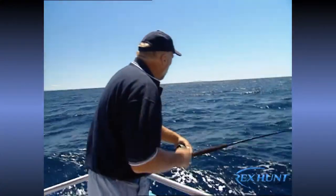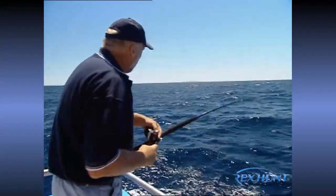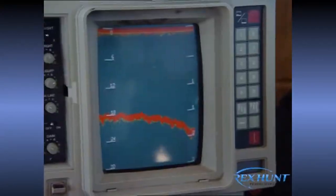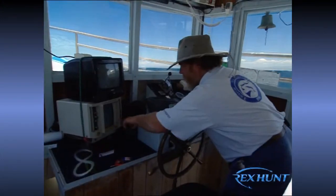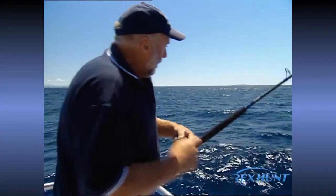We're about three and a half nautical miles south of Montague Island. You see it up there in the distance with the lighthouse. It was also that the sounder showed us why Keith brought us here. It's a very significant drop-off on the sounder, and that's what charter skippers are all about. They've been on this ocean longer than I've lost my hair, and they're the people who actually put you on the fish, and that's what you pay for.